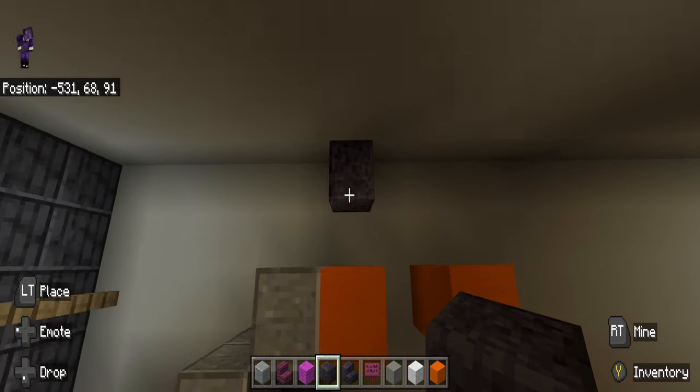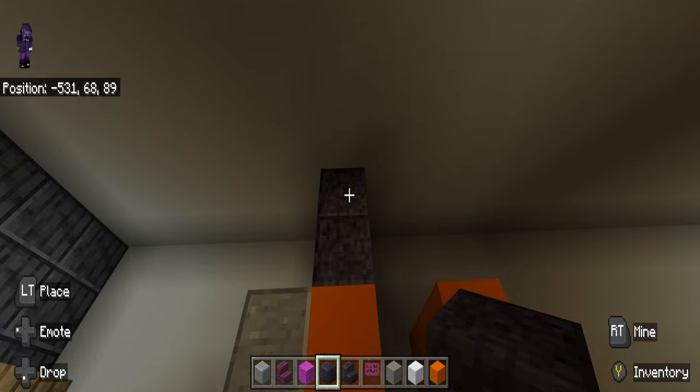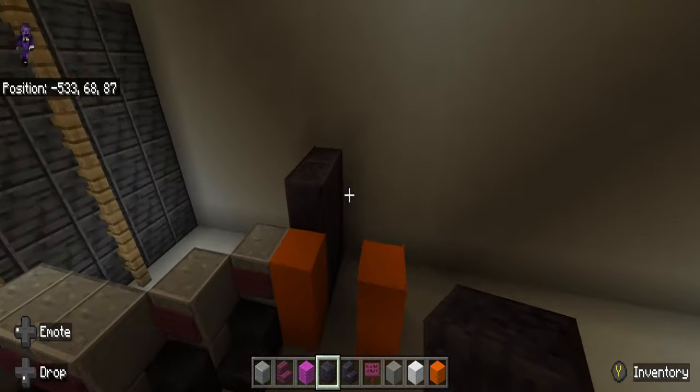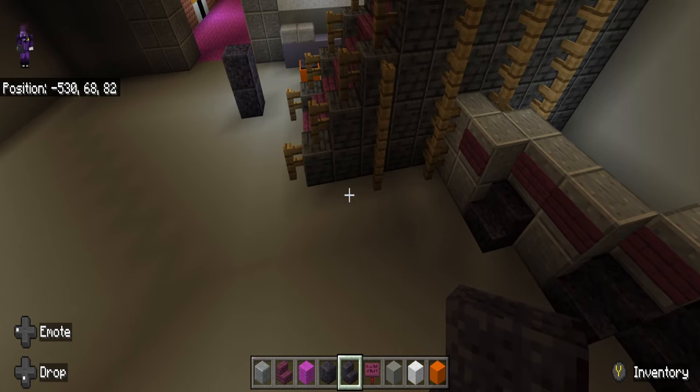You're gonna place 1, 2, 1, 1, 2, 3. Okay. Actually, before we move on, we're just gonna place 3 right there. We're gonna focus on this front part too.